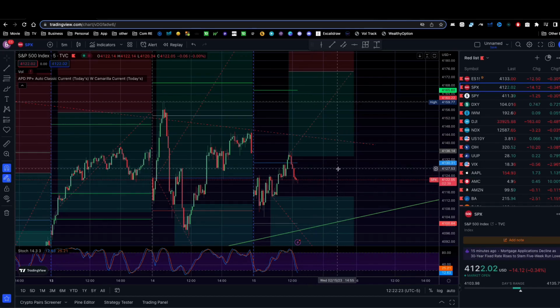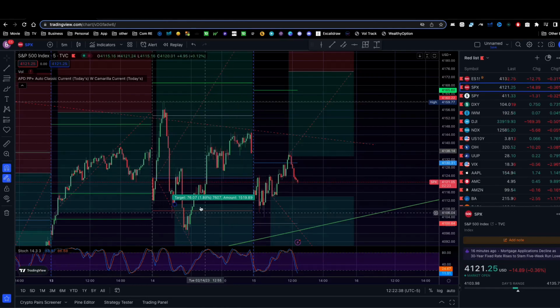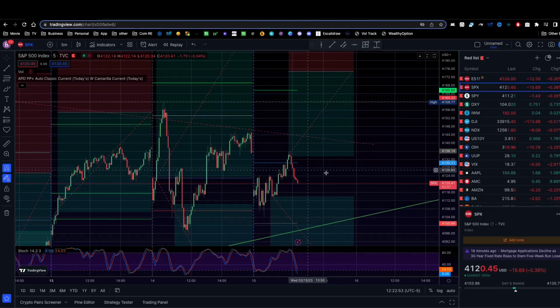I like this no man's land area. I try to create this when I'm doing an iron condor, just like yesterday. I don't want my trades to overlap each other. I want the opposite. I want a gap here. So I want to enter my calls when the market is on the upside, and then the puts when the market is on the downside. So it leaves this gap, this no man's land, which is going to have theta decaying out of my trade very, very fast. So far it's working exactly like that.